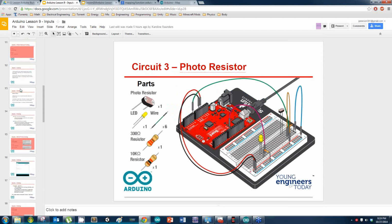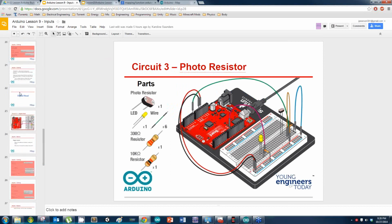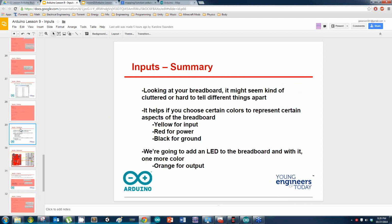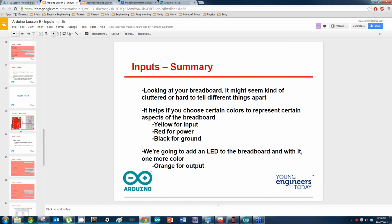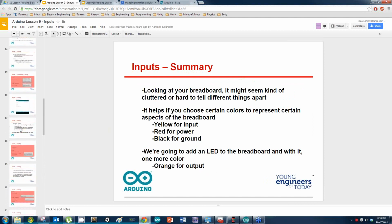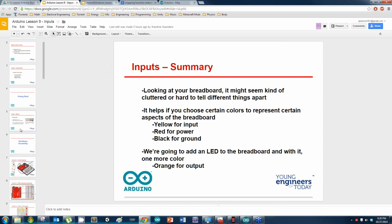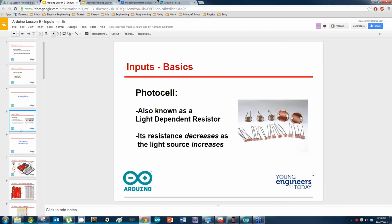Alright, hang on. Let me get back on track here. Alright, so oh yeah, one thing too, in your kit, using the analog read, Avery, right, you have this thing here. Can you see my screen, right?